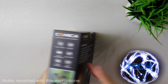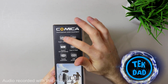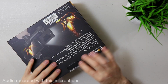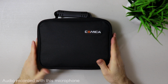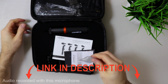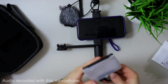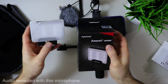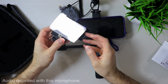I've tested for you a video grip kit for your smartphone. It's made by Comica. It's the model CVM-VM10-K4. Whew, it's a complicated name. This specific version of the model, the K4, has an extension to mount a small LED light that is not included in the box. Personally, I've used the Aperture Amaran light with it, which is a great quality light at a relatively affordable price. It does fit perfectly on the Comica grip kit.